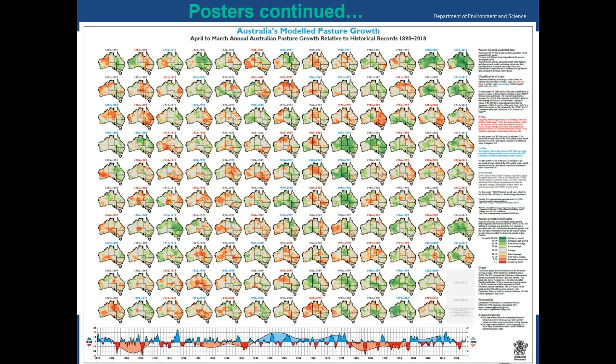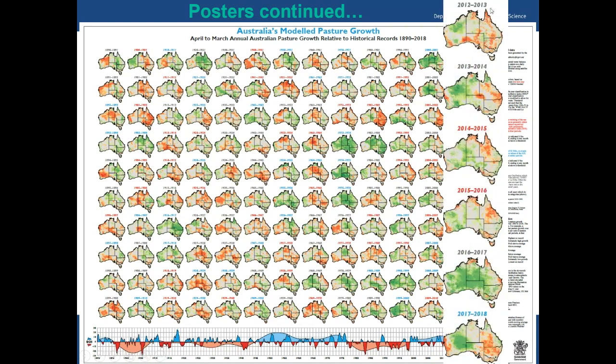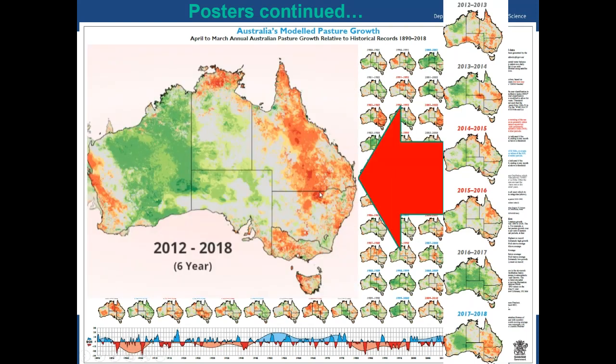And if we look at the most recent years here, we can see the run of the dry years. So this is rainfall turned into primary production. Only one year here that was sort of average. Apart from that, they're all looking pretty ordinary, and why people are hurting at the moment. So if we looked how they are for a 6-year period, that's why we're hurting at the moment, and hope that breaks soon.